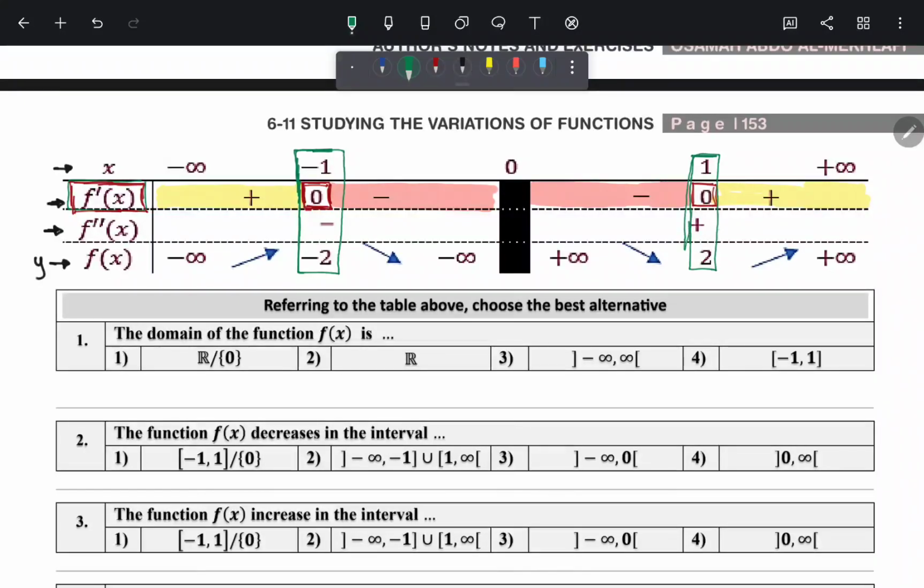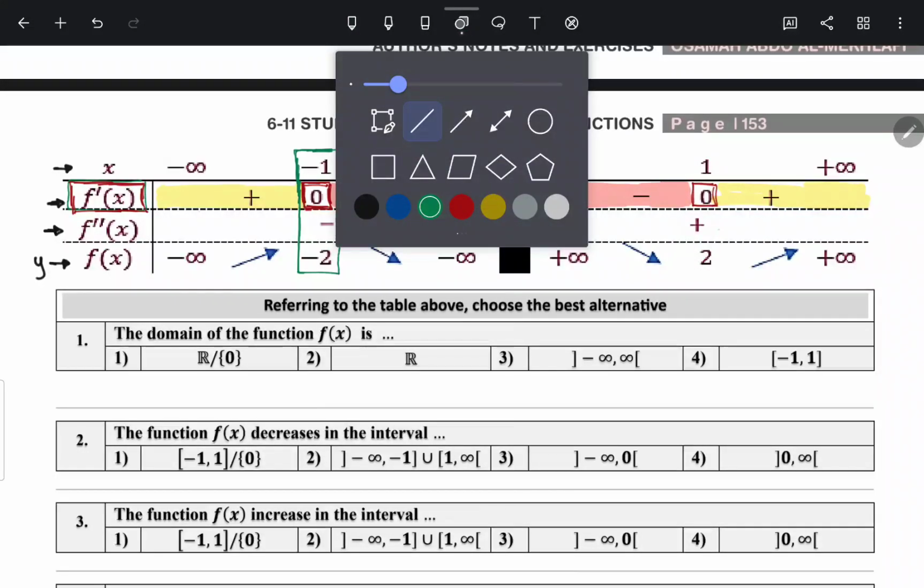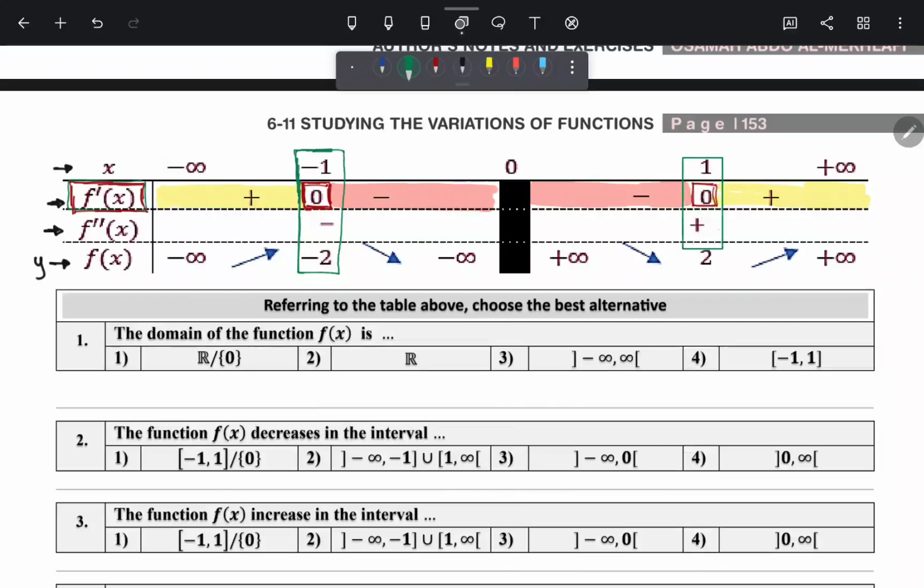Okay, these critical points can be either a maximum, a minimum, or an inflection point, right? What do you see here? What's this one? Alright, this is a critical point again and this is another critical point. See, at the first critical point, there is an arrow that goes up before the point, and then there is an arrow that goes down. Okay? So if it goes up and then goes down, it means that this one is a maximum.